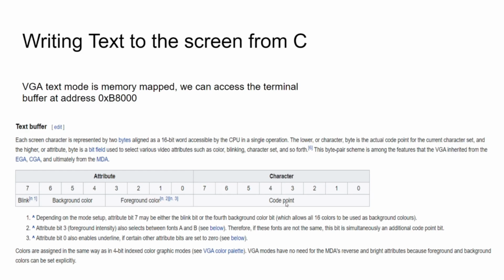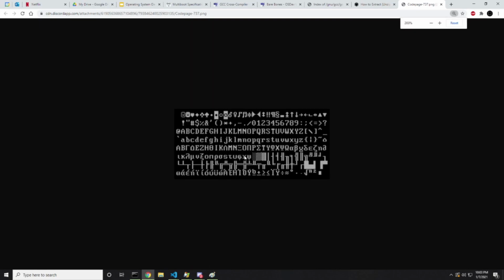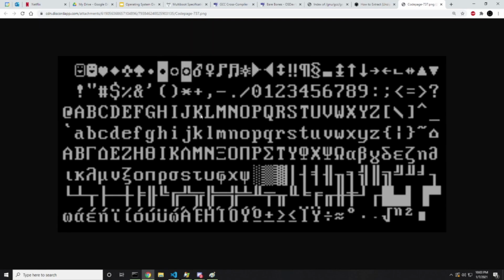But essentially, then the code point is the actual character that's being displayed, and you can just think of this as the normal VGA ASCII characters. And actually, I think I have a good resource for that. These are the 156, or the actual ASCII alphabet. Note that the ASCII alphabet for code points is not the same as ASCII, and while it does line up with ASCII, as you can see, the ASCII characters are in their normal places. In the places where there normally aren't ASCII characters, like all the control sequence characters, they actually map to their own stuff. They map to all of these emojis and everything, and all of these weird line breaks and everything over here, right? So that is the code point.